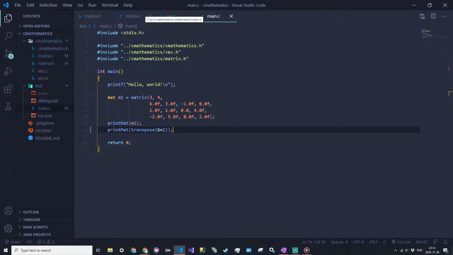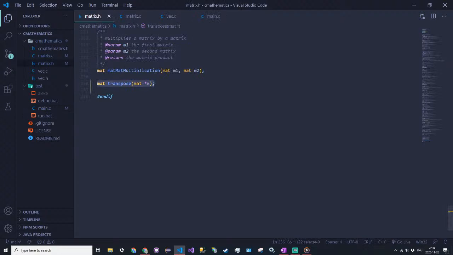Alright, so let's go into matrix.h. And we will start. I need to put my drawing tablet on. We'll start with the swap.